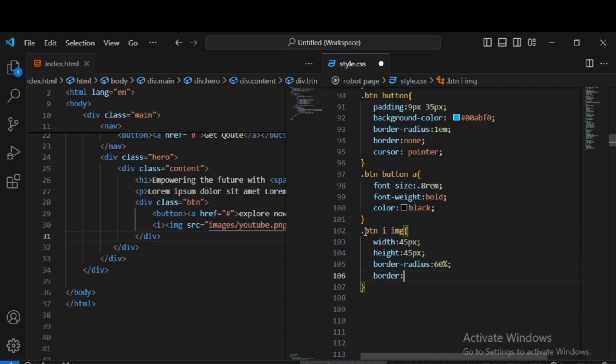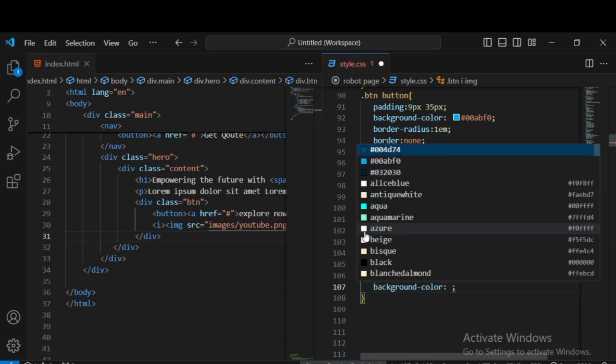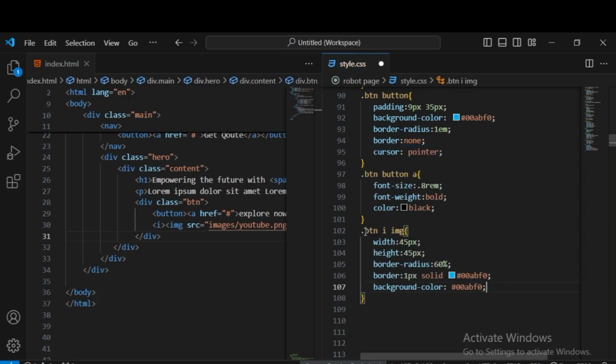For the border, it's going to be 1 pixel solid, then I'm going to insert this bright color, just like this. After that, I'm going to give it a background color. For the background color, it's also going to be the same color as my border. Then what I'm going to do next is give it a cursor of pointer.